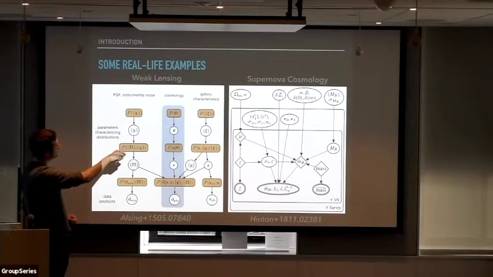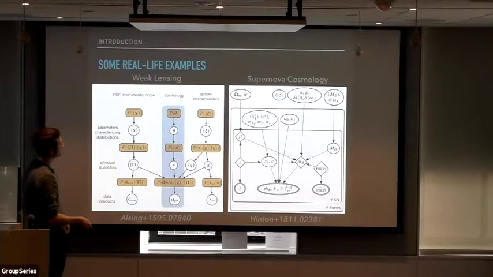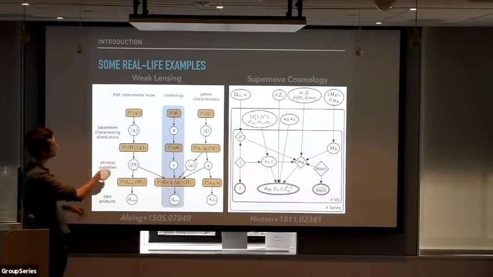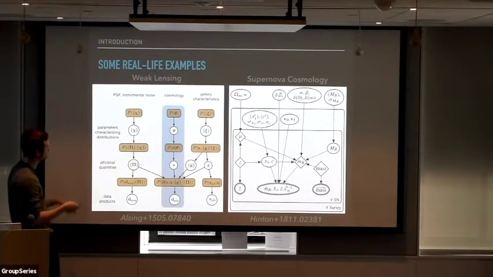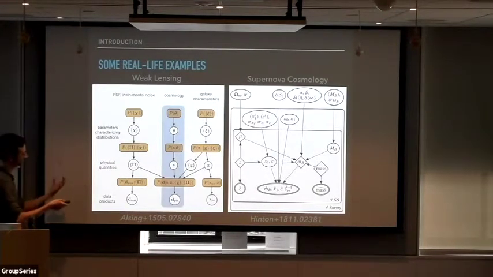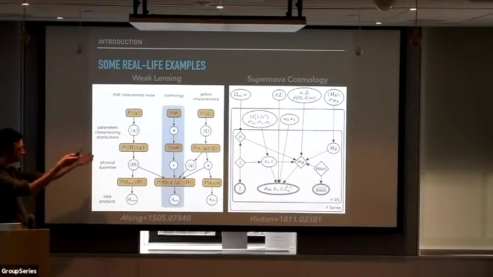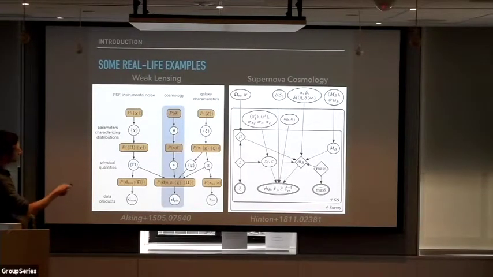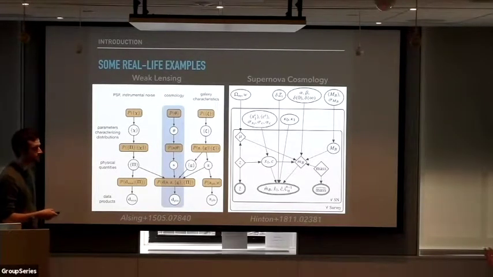Basically you have your cosmological parameters, and then you have parameters that describe your instrumental noise, and parameters that describe your galaxy characteristics. These are all higher-level population parameters, maybe hyperparameters you want to call them. And then you have the true things, so true features of galaxies, true dark matter density at a place in the universe, true redshift to that galaxy. And then at the bottom here, you have your observations, and then you have all of these links between them. They just didn't put their uncertainties in because they're simplifying the diagram?